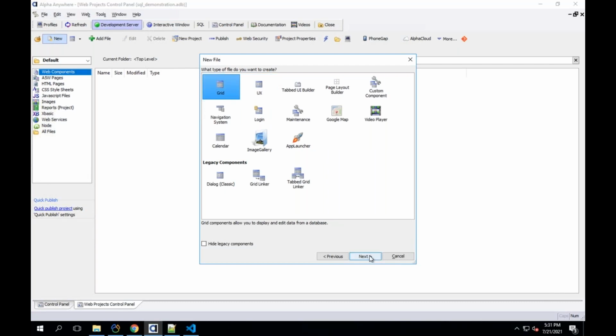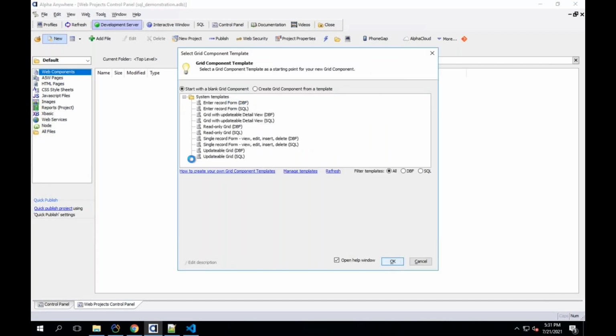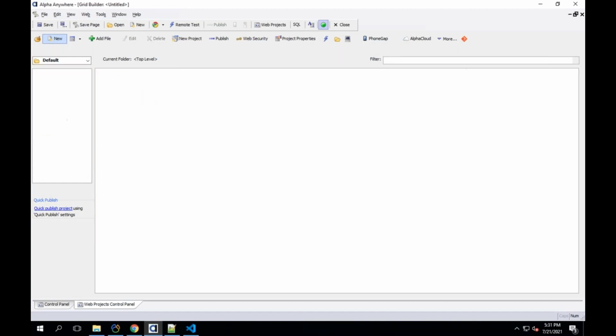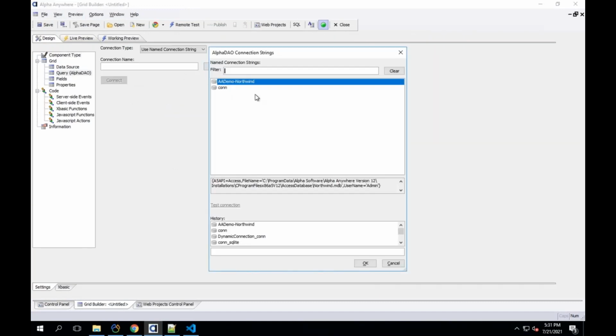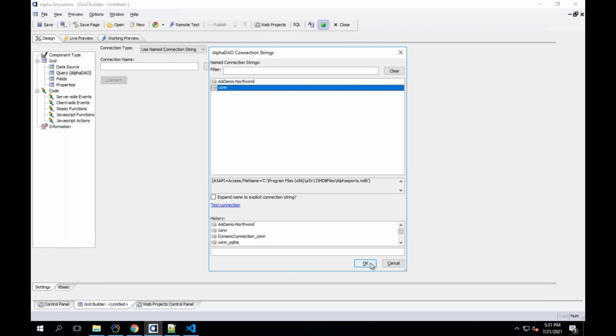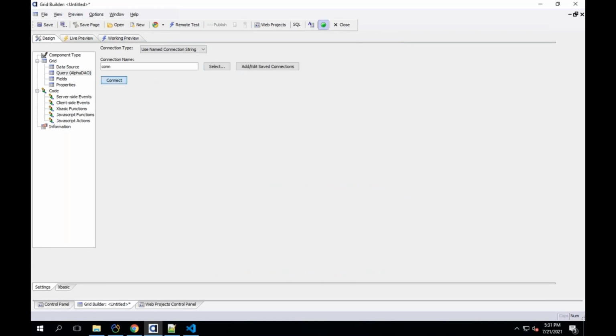Let's go ahead and go to grid, and I'll just keep a simple grid. Now when you're building components and doing the other pieces in your query, the first thing it's going to ask is, hey, where am I getting my information from? Where am I dealing with? So I'll go ahead and do con, okay? And then I go in here and connect to it.